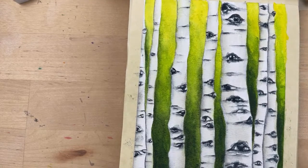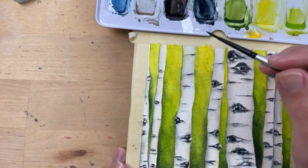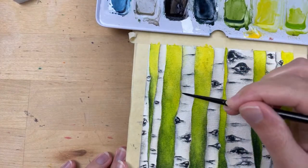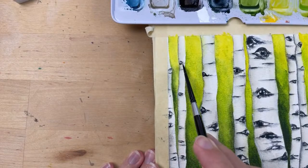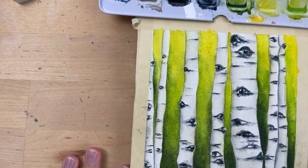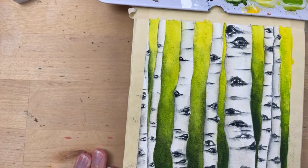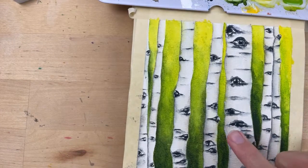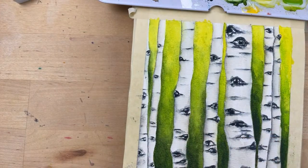Anyways, I'm just kind of looking at my painting and trying to see what else I want to add. I feel like I could add a lot more, but we're already going way over. But I feel like this is kind of bare over here. Maybe I'll add like an eye somewhere. Like here. Add some detail here. Anyways. What do you guys think? I feel like I could definitely spend more time on this, but if I could, I would maybe add some more shadow underneath these eyes or bulges in the trees, a little bit more shadow under them. I would probably add more spots and details on the trees.